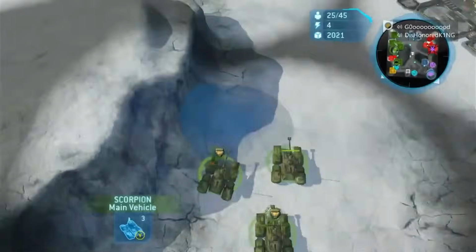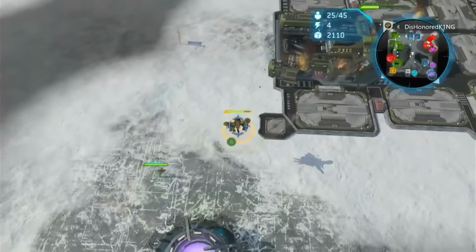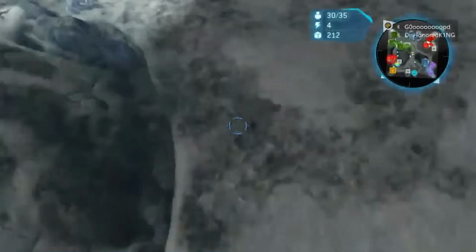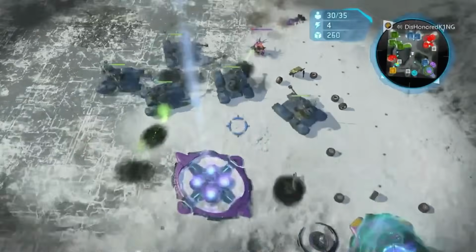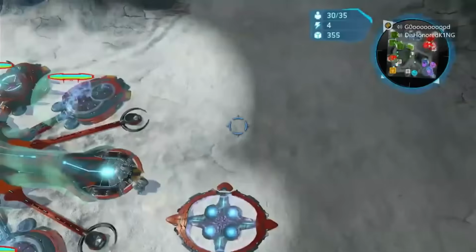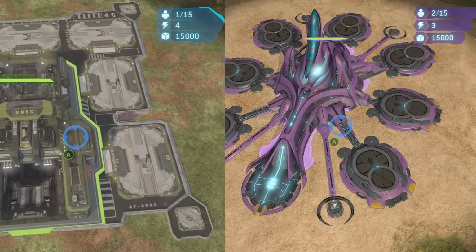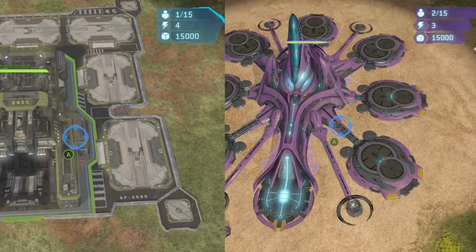Deathmatch also flips the UNSC and Covenant dynamic on its head. Generally speaking, the UNSC has the advantage over the Covenant in terms of their units being slightly stronger than Covenant counterparts, with the trade-off being a lower population limit by 10. Deathmatch equalizes both factions' population, forcing everyone to be at 15 at the beginning.